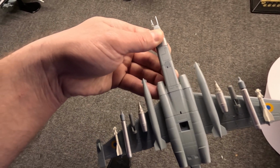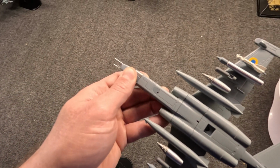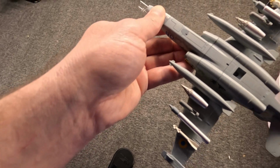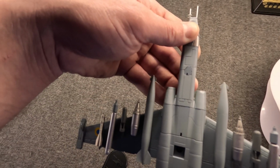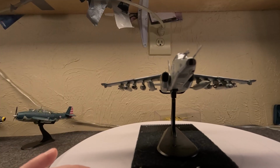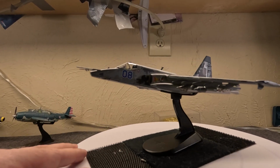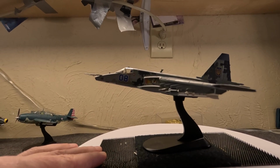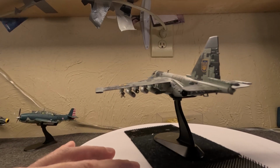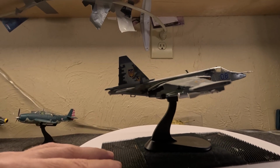Everything plugs in quite easily. The only ones that are a little loose are the fuel tanks, and I think it's just because of how big they are. Some of them you can plug in a few places, others are kind of, depending on the slot size, stuck one way or the other. And here it is on the spinny thing with the ordnance on, just to show you. I mean, it's pretty loaded down. Like I said, up to nearly 10,000 pounds, but a good chunk of that's going to be fuel, and you have to have the missiles for defense, but theoretically, I guess you could skip the fuel tanks if you really wanted to.